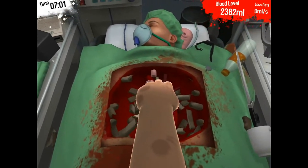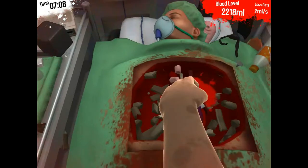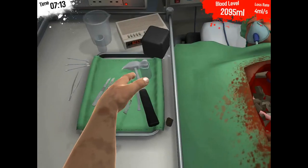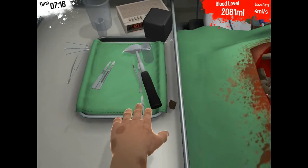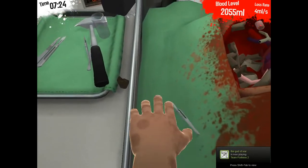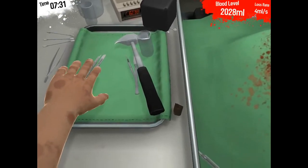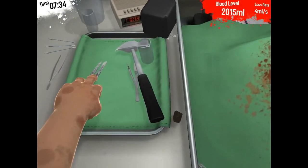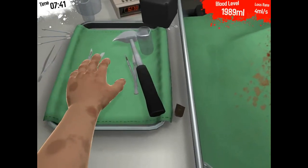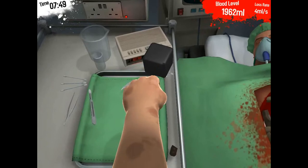Now what you wanna do when doing heart surgery is you wanna just cut around to get the right bits. Okay, just cut around to one side. Okay. Crap. I dropped it. Pick it up. Okay. Crap. Pick it up. Damn it. Okay, lost that one. We don't have much time. Okay, just grab it. Got one. Yep, we got it.